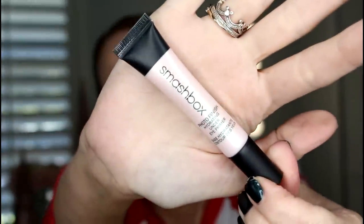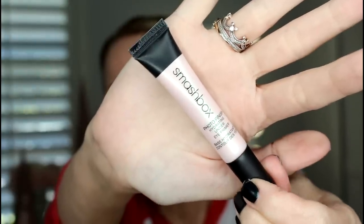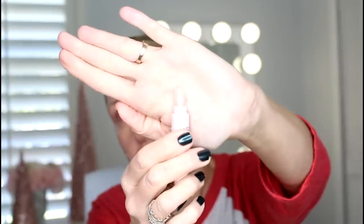The other thing I'm doing differently is using the correct kind of under eye primer. The primer I used before was an eyeshadow primer. This is the primer I picked up — I'll show it close up. This is from Smashbox — several of you had recommended it. I got it from Ulta. This is the Smashbox Photo Finish Hydrating Under Eye Primer. It comes in a little angled tube, but you're not going to apply it like that. First, you want to use very little — just a tiny little dab, that's all you need.